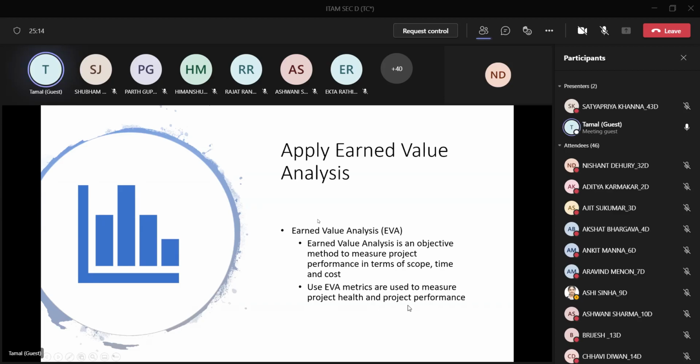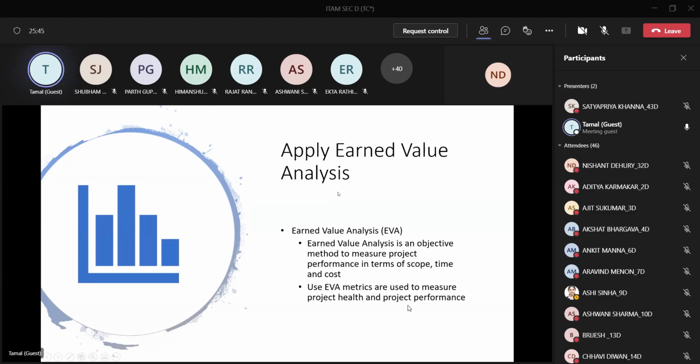First of all, why are we doing that? We are doing performance reporting. We have to report the performance, maybe on a daily, weekly, monthly, or quarterly basis. Definitely, we have to report performance on a regular basis. Now, we have to reach a position where you can say the project is red, green, or amber or yellow, whatever.